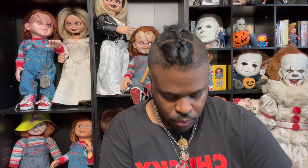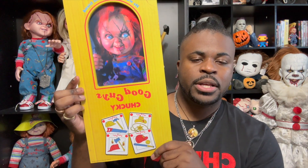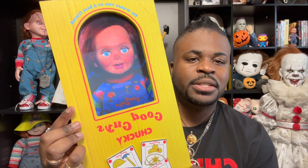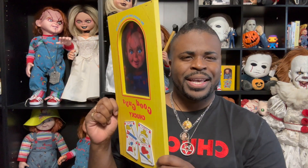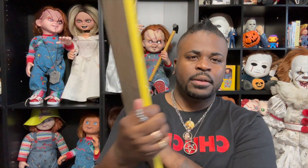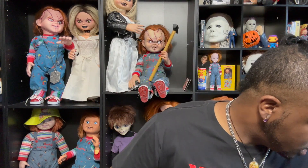After that, another one of my faves — I got this new wall decor of Chucky. If I do the camera like this you can see Good Guy Chucky's face, you can see it brighter. This is one of my favorite wall pieces, I freaking love it. I got this today at Spirit.